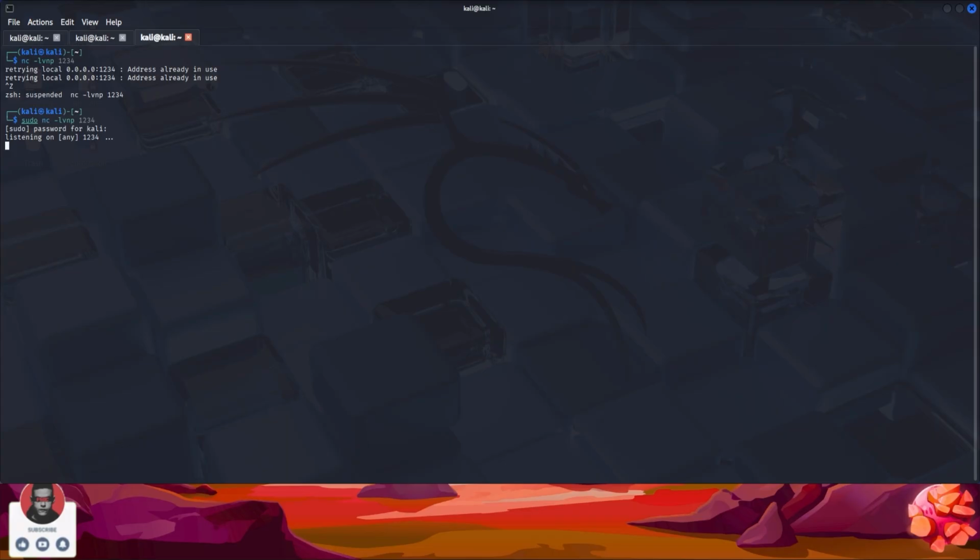Currently visiting something named netcat listener cheat sheet, but I cannot find anything very useful here.